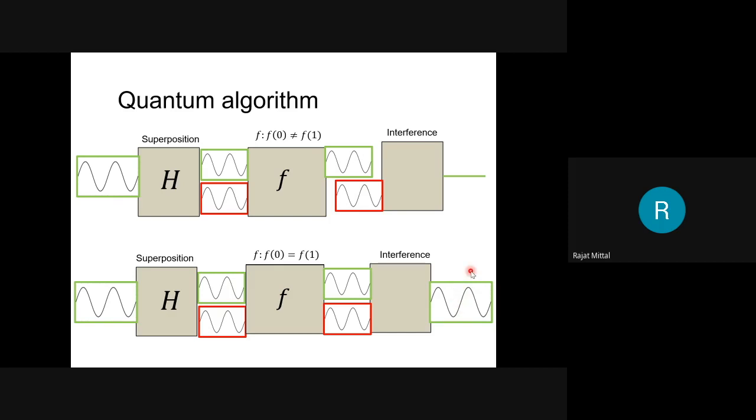Okay, so probably Deutsch was a physicist and he had this kind of an interpretation in mind, and then he could come up with whatever I showed you. But the point is, I can create this superposition, I can create a phase difference, and then using constructive and destructive interference, I can get a pattern which is not possible for a classical computer.